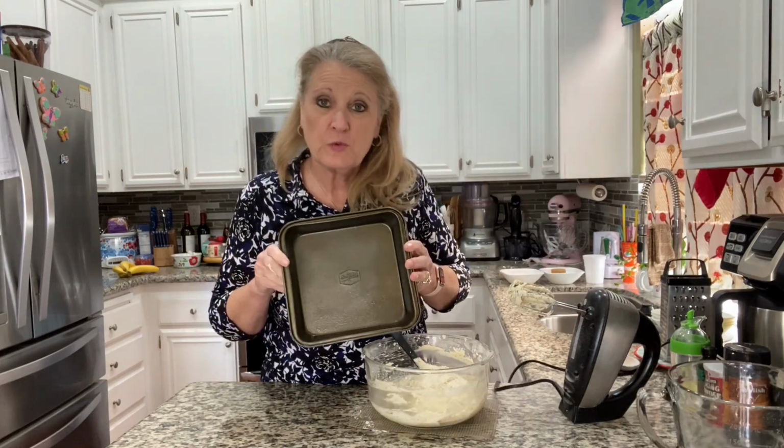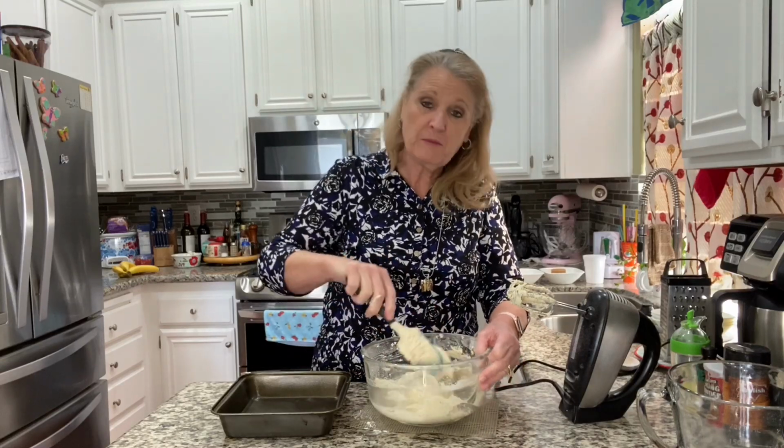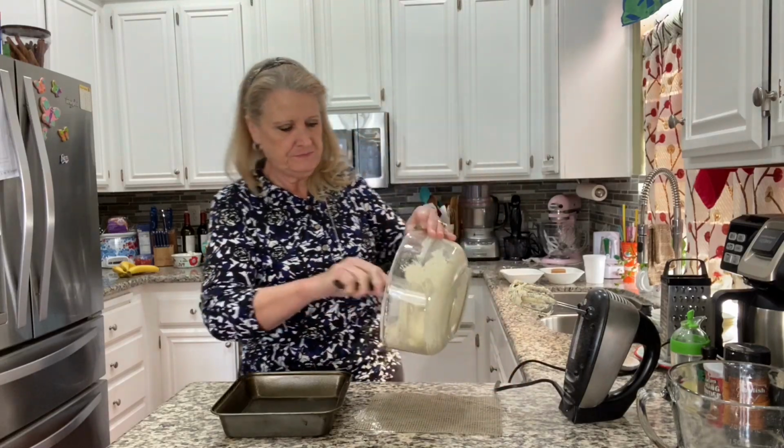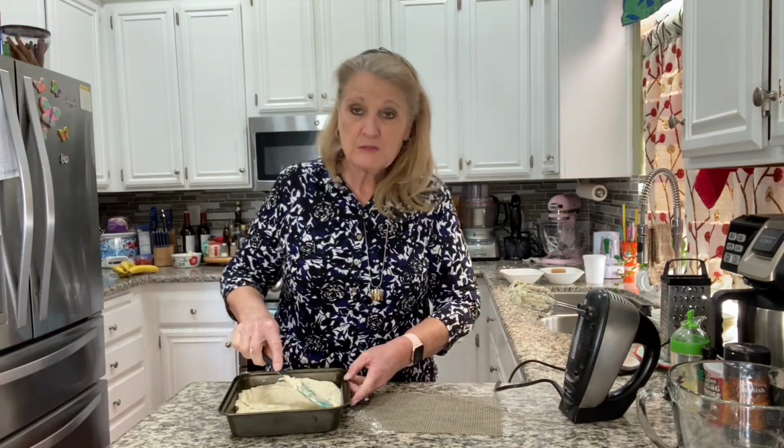I have an 8-inch square baking pan here. This has been sprayed with the baking spray that has the flour in it. Smooth out the top.